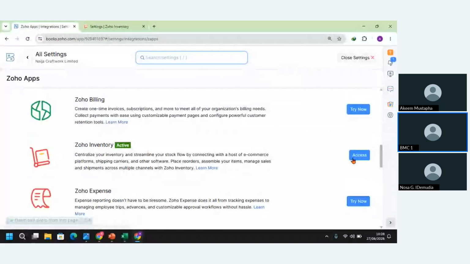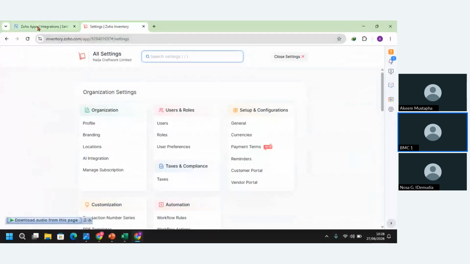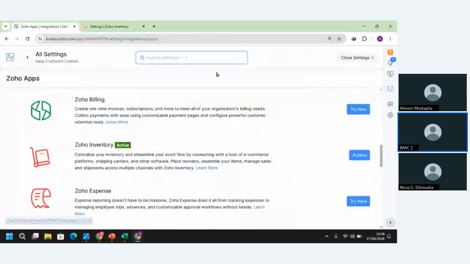Inventory is active, so I think that is good. Now whatever we do here will show up in our Zoho Books. So let's get started on the next settings that we need to do on our Zoho Books.